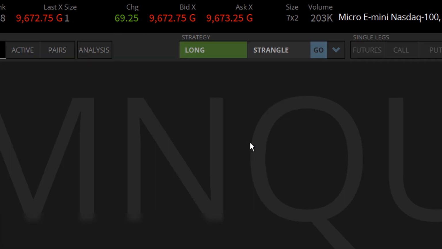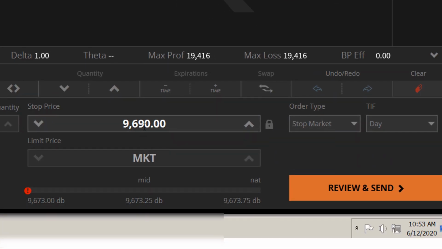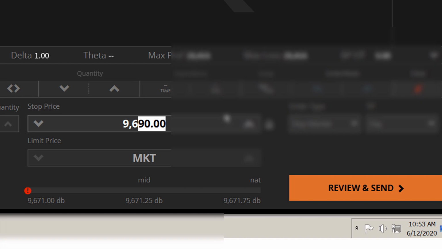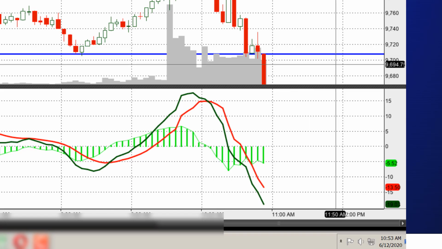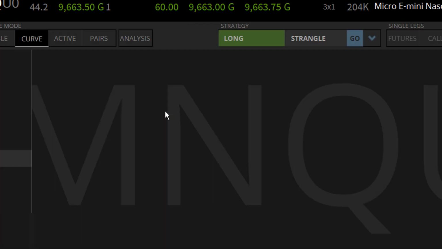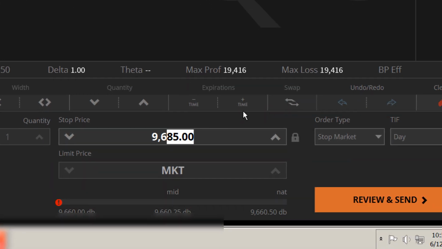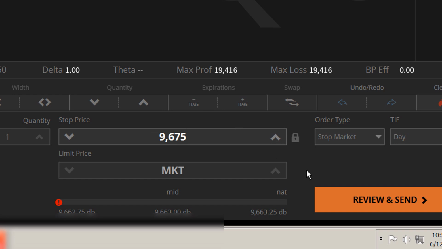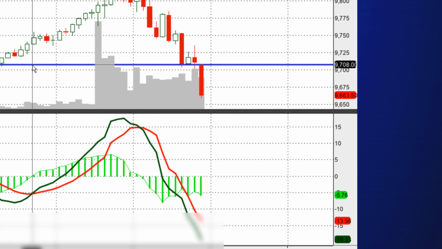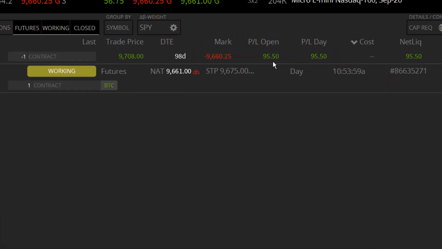And I decided it's time to move this stop down and lock in a little bit more of that profit. And I'm going to put in a stop now at 96.85. That was just 5 points, but $10 is $10, right? Immediately, I decide to go back and change it again because it's going down pretty fast. So 96.75 now is where we're at, and it's trading at 96.60. We're up $96 in the trade.